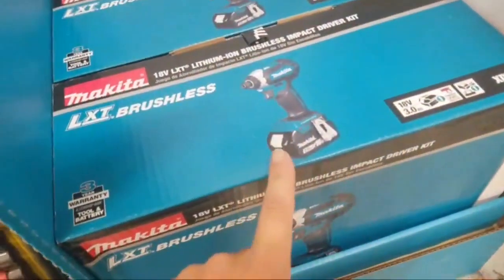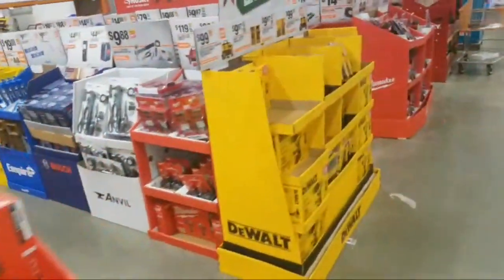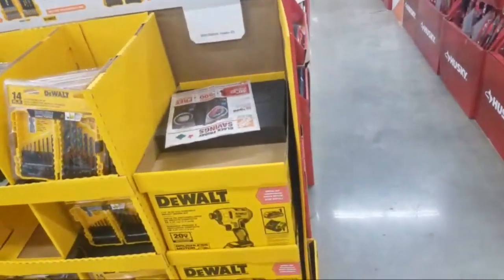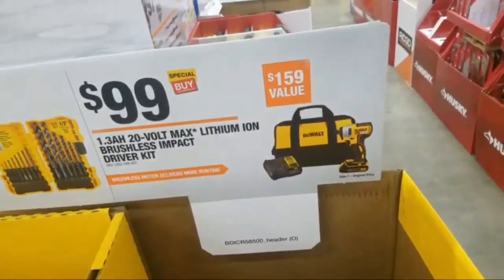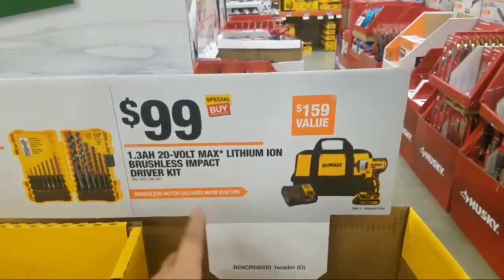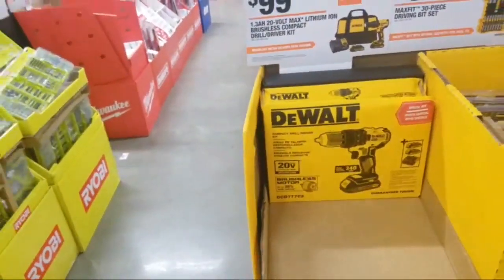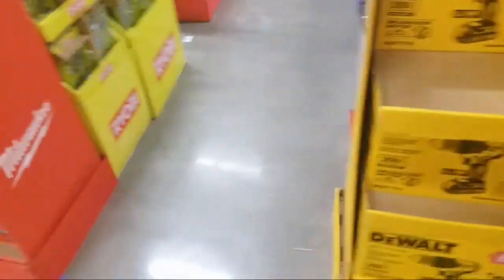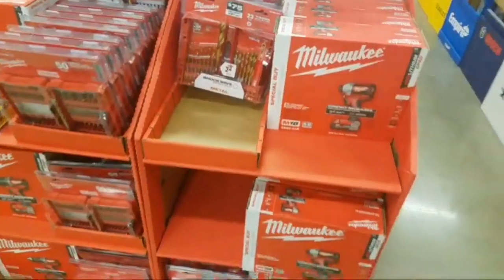You get the three amp-hour battery. Probably one of the best deals around — between this and the Milwaukee. The DeWalt's nice too, but again, there's not that much power with this one. It's selling pretty good here. You get two 1.3s — which is really kind of light. If it was a 1.5... 1.3, 1.5, what's the difference? Two 1.3s — I'd rather have the two. I think the three is really too big. The two is the best one. If you have the Bosch Compact 2, you're ready to rock.